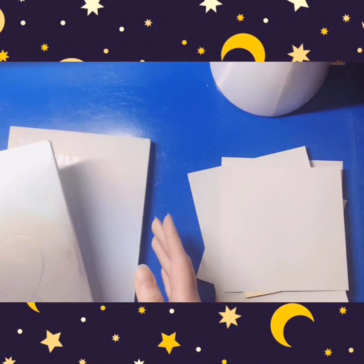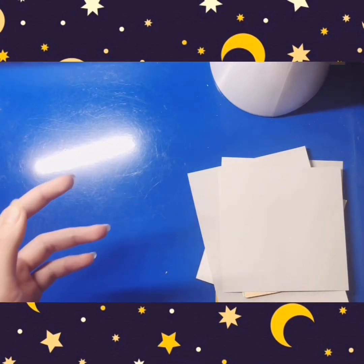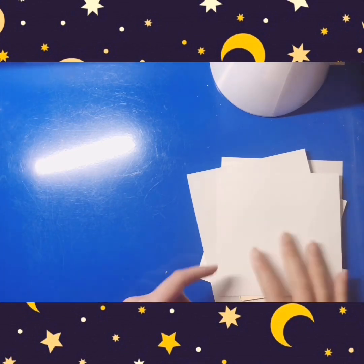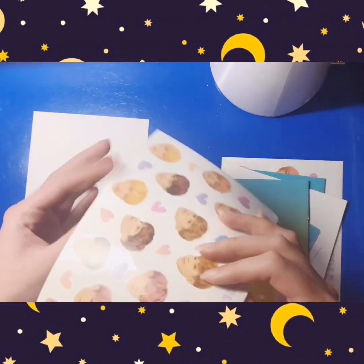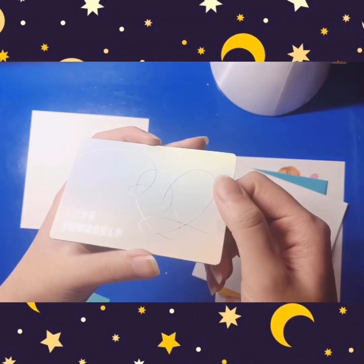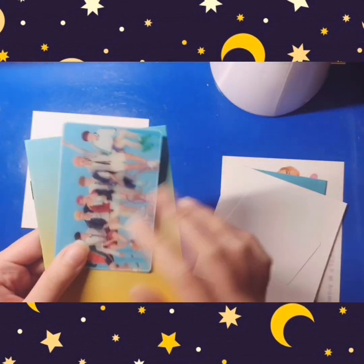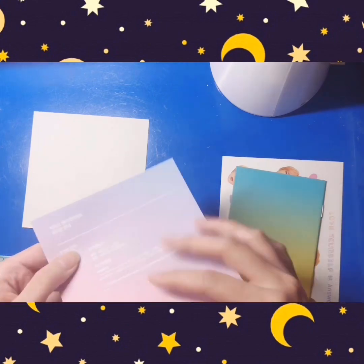Earlier in the video for my E version when I was opening it, I thought that was the special card, but it was just the notes. And I was like, oh, that's fine, I don't really care. But when I opened my S version, it's there, and I just cannot. So there's stickers again. I'm still in so much shock. What the actual heck? I guess these aren't that rare if I keep pulling them, but that's so insane. Oh, that's the QR code again.